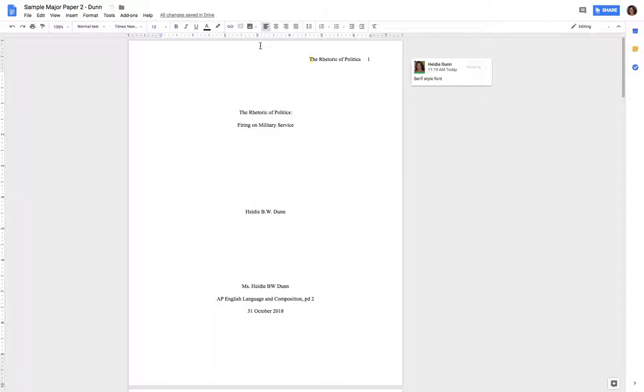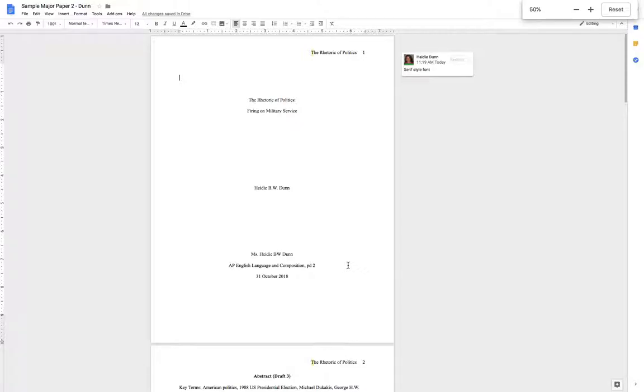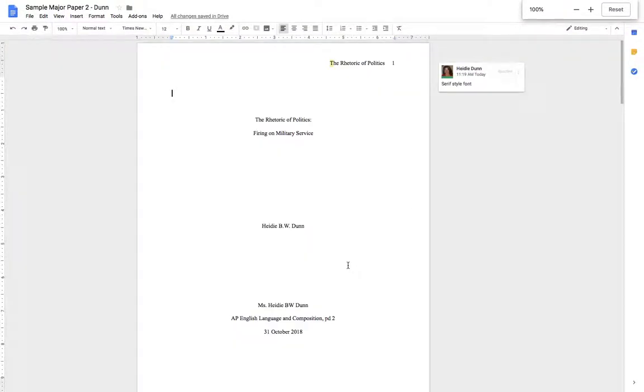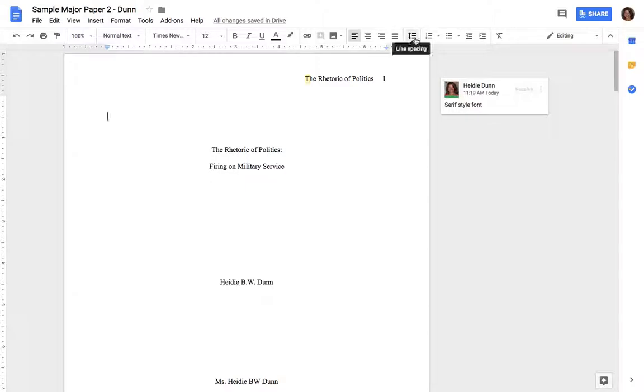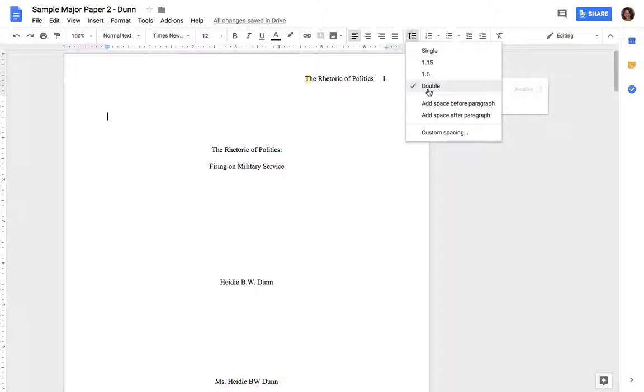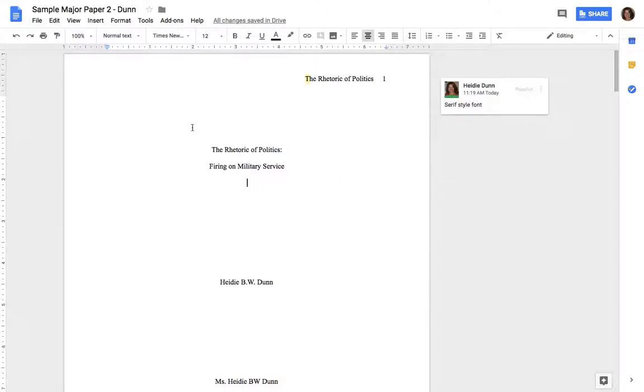The idea behind this title page is that the space that you have at the top of the page should equal this space here at the bottom of the page. And the space between the title and your name as writer should be equal to the space between your writer's name and your professor's name. Okay? So you want to make sure that everything is double spaced. So the first thing we're going to do is go up here once we have our heading on there, and we're going to double space everything. Choose double space. APA paper is double spaced throughout.